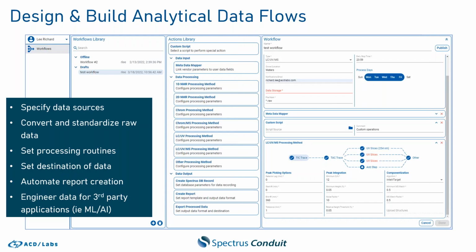You can automate report creation based on specific data flows or workflows or the type of analytical data that you're handling, as well as engineer that data for third-party applications. So you can extract the processed results, engineer it, and format it into a specific format of choice. We also will support custom operations. So again, for those more complex data flows where the current capabilities may not be enough, you have the ability to create custom operations to bridge the gaps.